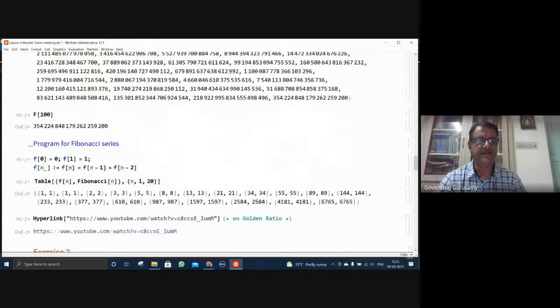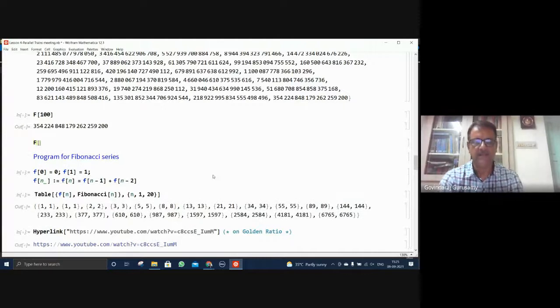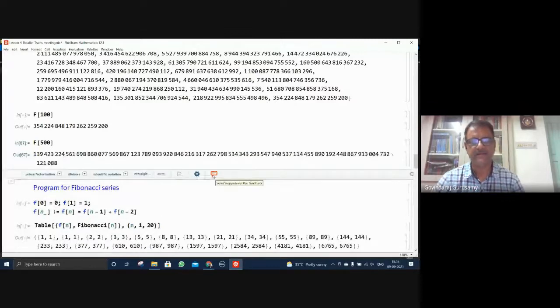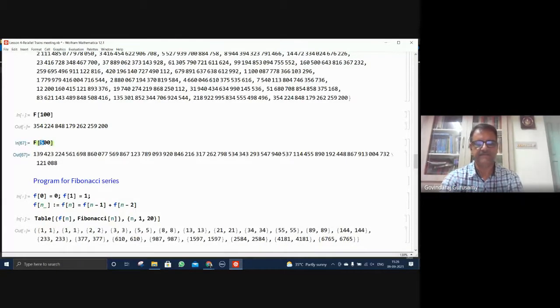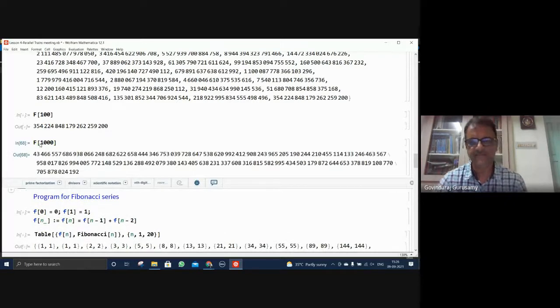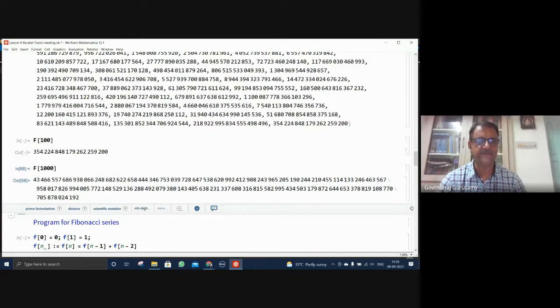Right. So this is the 100th number. You can see 354224848179261915075, which I have found separately. F100. Suppose I ask for F, say let me take 500. That's big. You can count how many digits you have in this. And I go for 1,000. That's the number of digits. Okay. See the greatness. You can count the number of digits that you have here also. That's also integer digits that can be done.